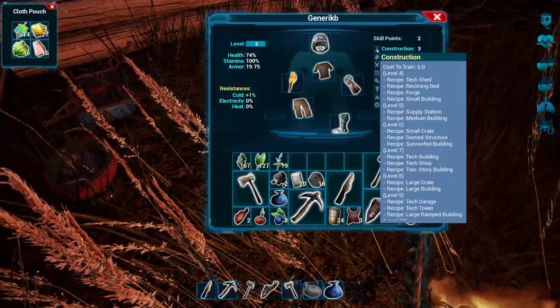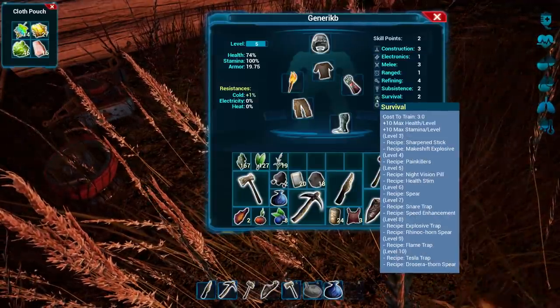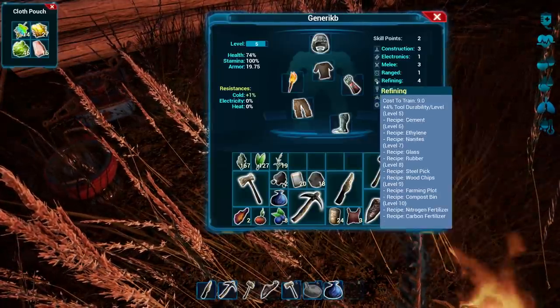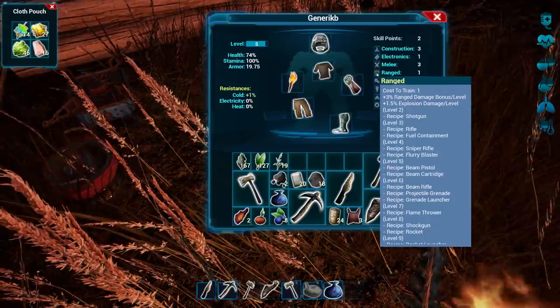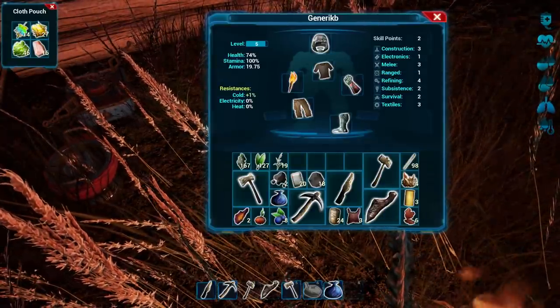Somewhere. Oh, like level 6, you can make a small crate. Somewhere there was like a... I may be able to make it now. Let's see. Let's go. Okay, I got that. Get out of my life. Get out of my life.